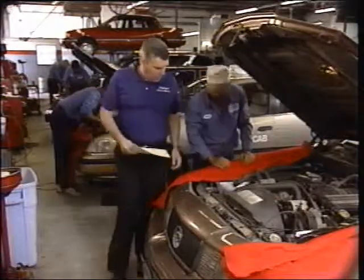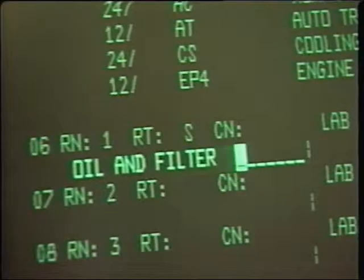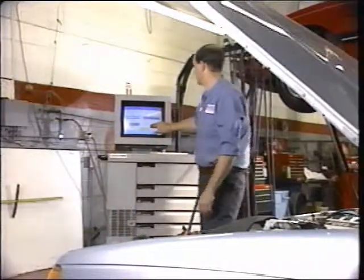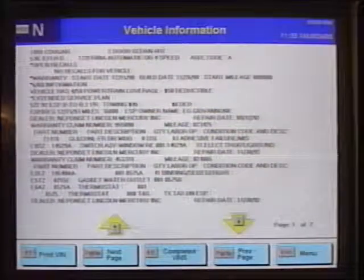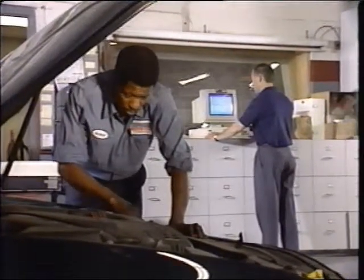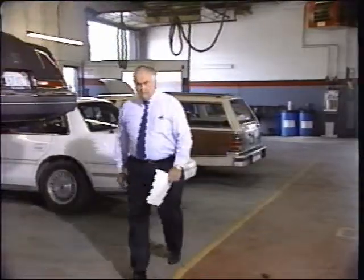With a team of 13, Neponset Lincoln Mercury handles 40 to 50 service customers a day. Neponset is dedicated to technology. They use computers to write up orders and SBDS to diagnose and repair vehicles. In 1992, they became a pilot dealership for SBIS and are committed to using Oasis on every vehicle. They feel SBIS has actually helped them improve the way they do business. Well, SBIS is tying in with the Ford service standards and keeping the customer happy.